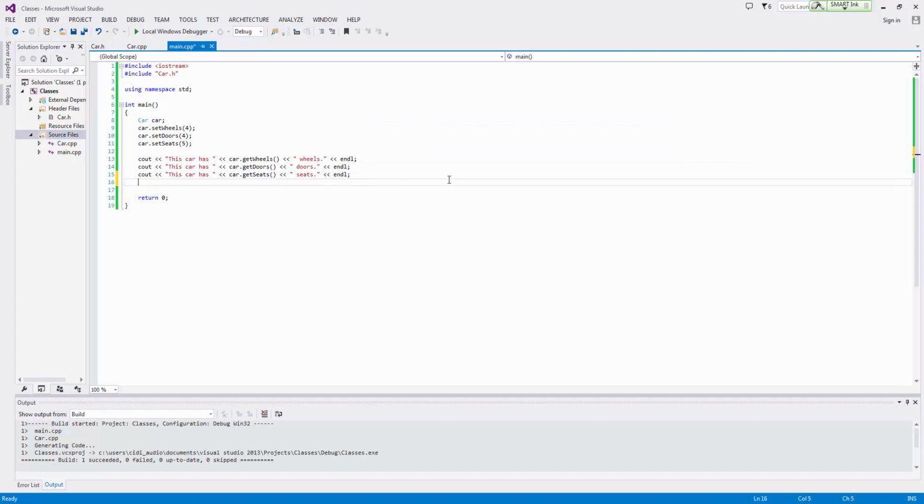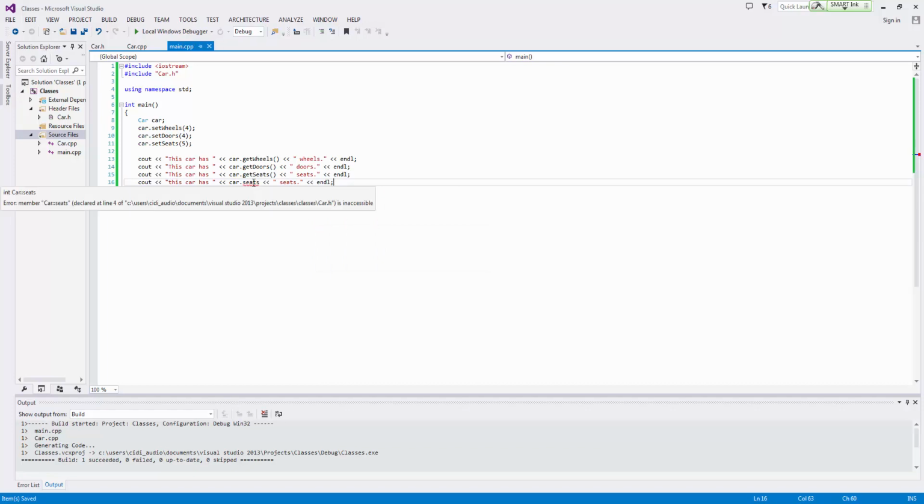Now notice, because we have seats set to private, we can't simply say this car has car.seats, and then end line.